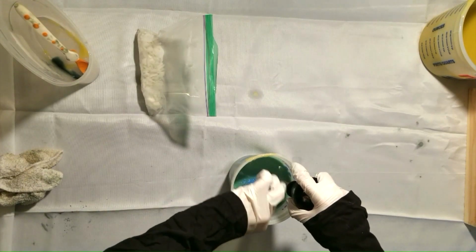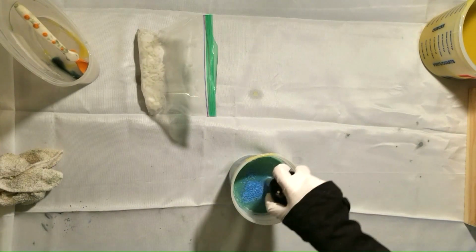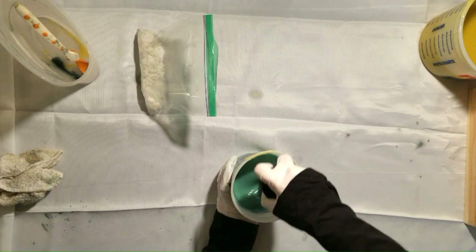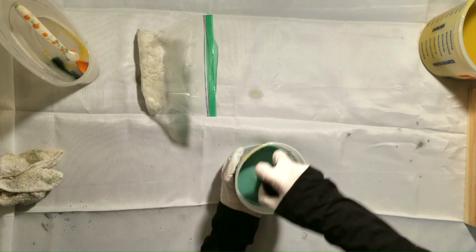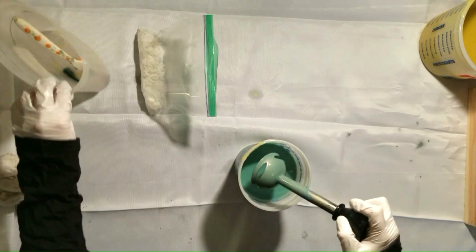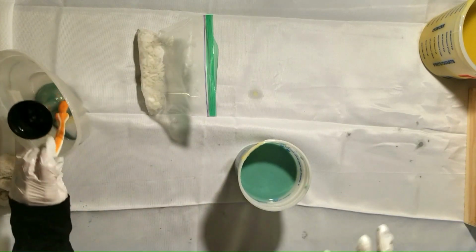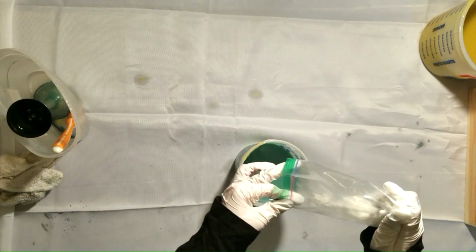Alright, let's add a little more blue and hope that this works out. Either way, we're going to take it, run with it. That's what I got. Alright, so I'm going to be honest, it's not the blue that I thought we were going to get originally. The blue on the bottom isn't what I thought I was going to get originally either. So this soap has not colored in any way that I thought it was going to, but that's okay. I'm going to go ahead and pour these in here.